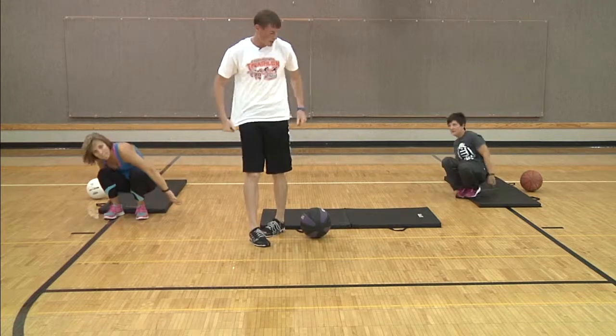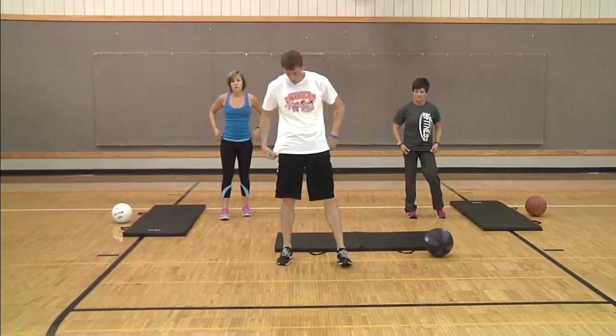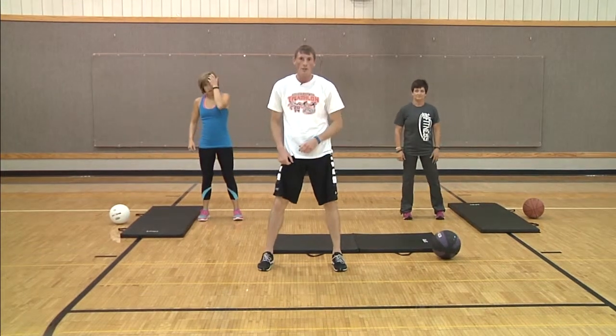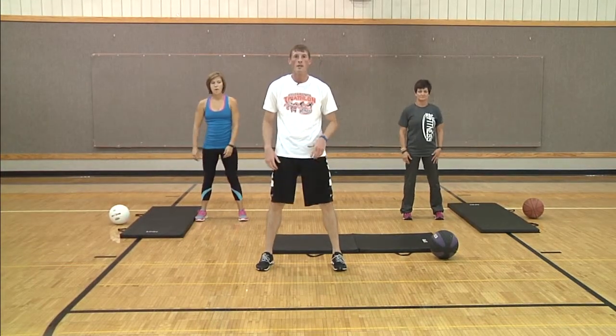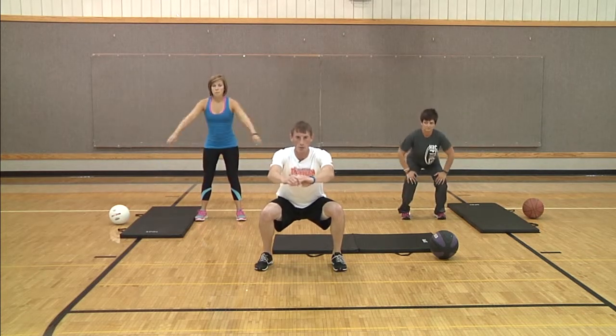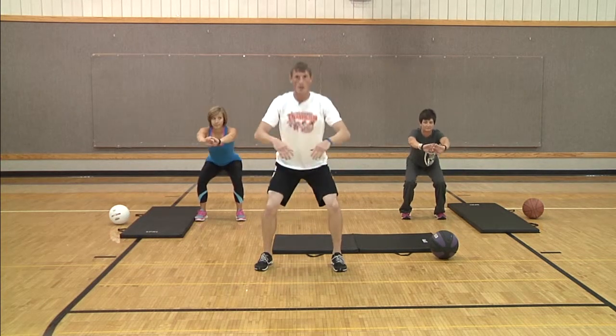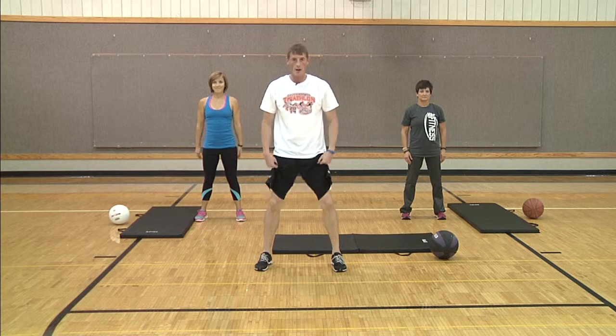Gonna finish with a little squat holds. We got good positioning of the feet, nice and stable. Squeeze those glutes together. Gonna sit back. It's gonna go into a hold. And come back up. And back down.